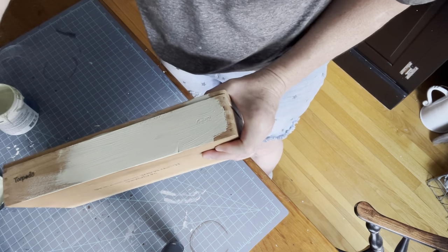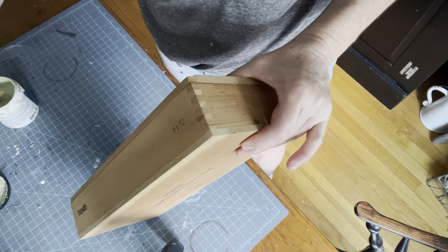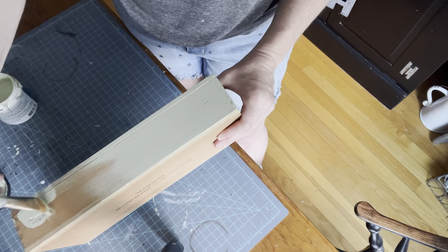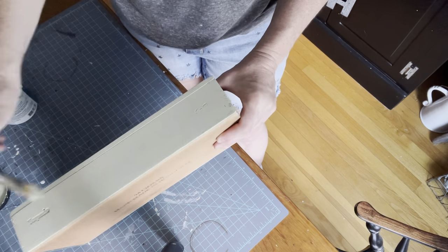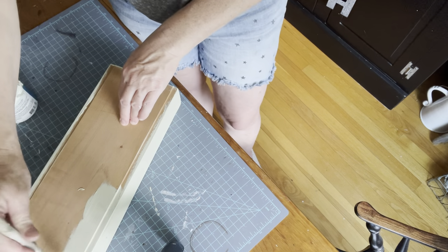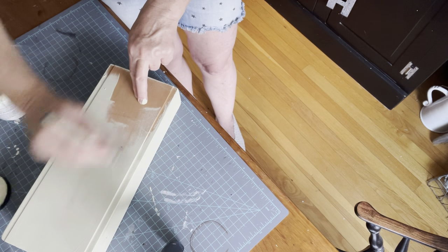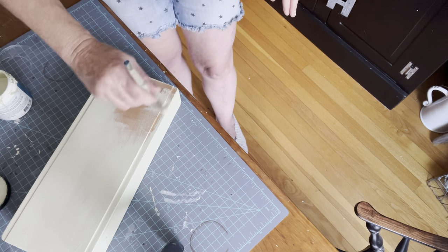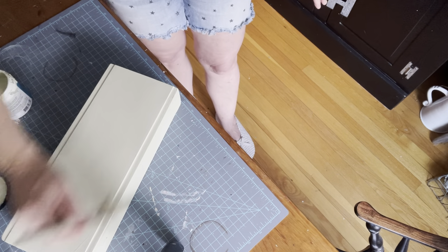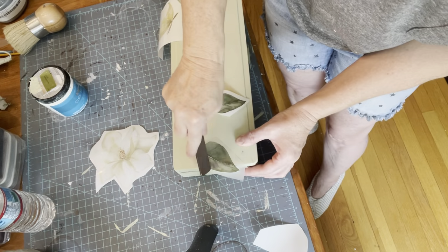I cleaned the box and gave it just one quick coat of a homemade spring green or celery green color in latex paint, and just went ahead and covered it. I left the bottom of the box natural, then painted the rest with just that one coat. I really just wanted to do a little vignette with the Magnolia plus this spring green. I am not quite ready for fall — in the next week or two I will be, but for now I really want to keep looking at the summer and spring stuff.